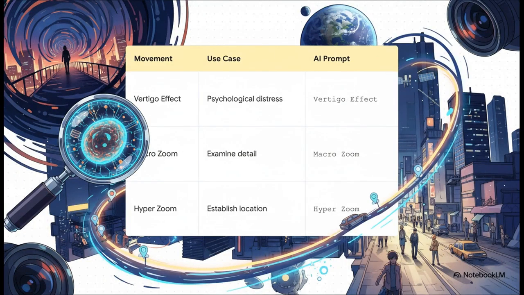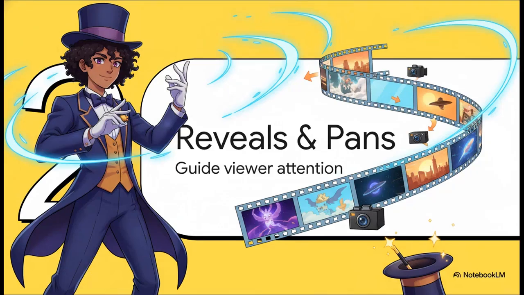All right, now zooms. Zooms can create some really wild, stylized effects. You have the Vertigo effect. It's that famous Hitchcock shot where the camera dollies out while the lens zooms in. It gives you that disorienting, gut-punch feeling of psychological distress. Then there's the macro zoom, which lets you get impossibly close to something, perfect for sci-fi or a detective scene, and the hyper zoom. Oh man, this one is cool. It can take you from way out in space right down to a person on a street in one seamless, incredible shot.